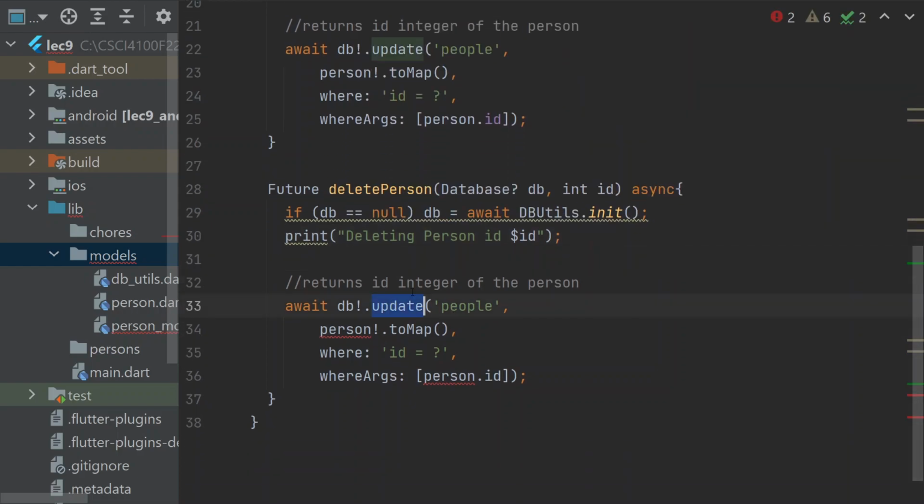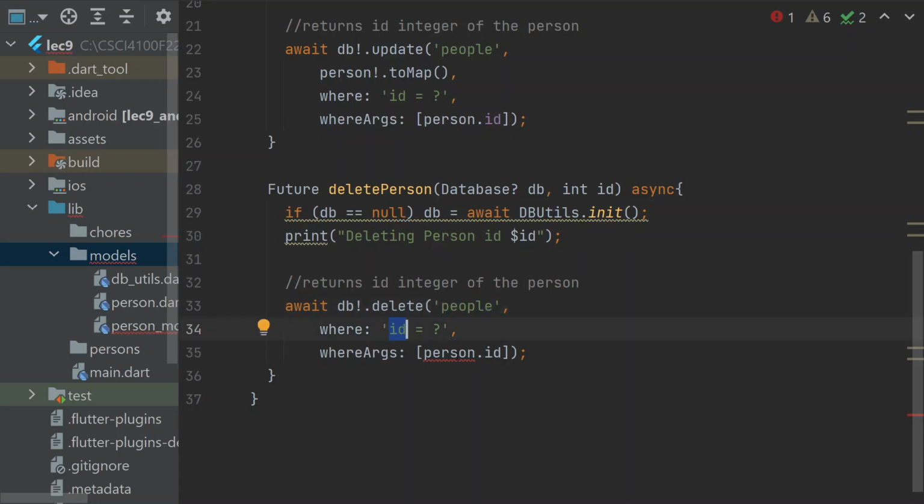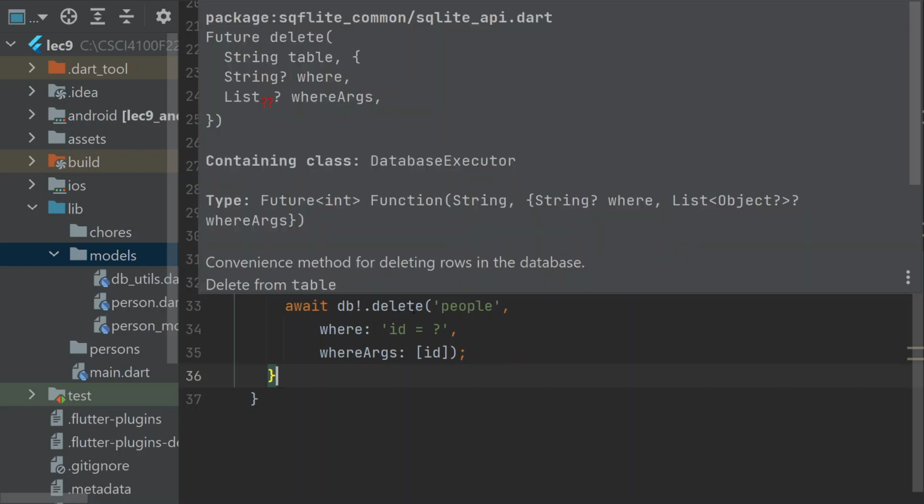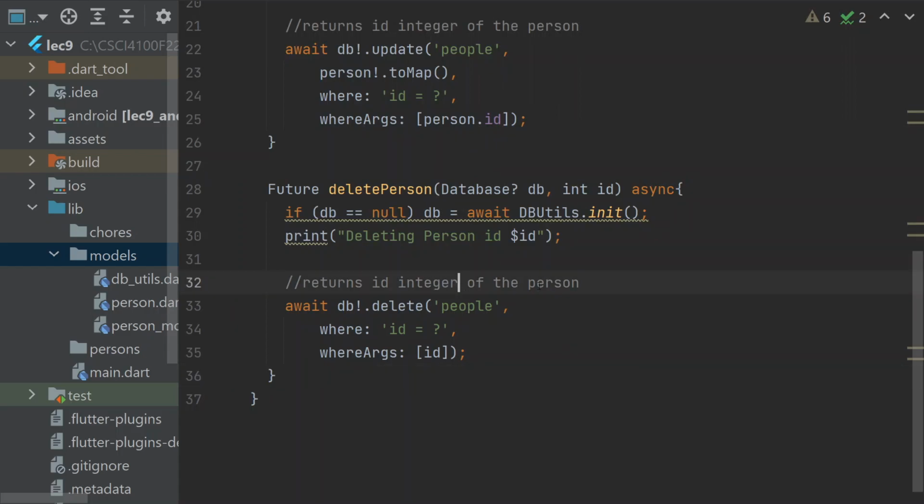And then I'm going to do delete. I don't need this parameter at all, because I'm not trying to add anything. I do still have the table, I do still have this query, and this time I don't need person dot, oops, I didn't need to do that. Instead of person ID, I can just put ID. So a little shorter, but basically the same stuff. Does this return the ID integer? Yeah, so this should return once again the thing that you deleted, which you already know, so it's kind of irrelevant at this point. I'll delete this comment because it's meaningless, really.